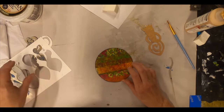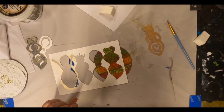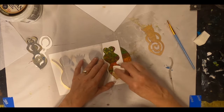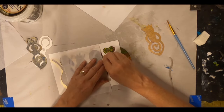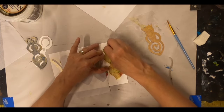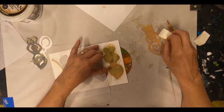And now we are finally getting to the stencil that once again was created by Cheran over at Texture Junkies, her goddesses. And I am going to use the mask and put down the gold. I'm using a golden iridescent fine gold. And I think the goddess should be gold, don't you?